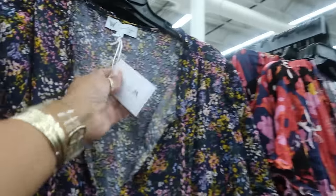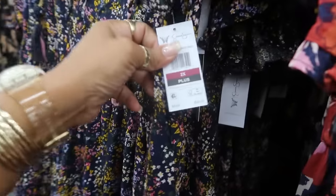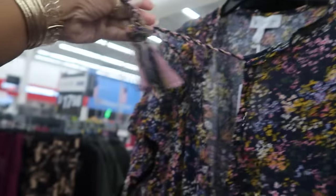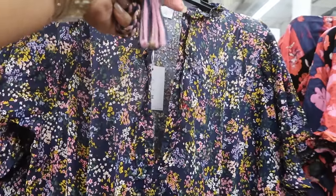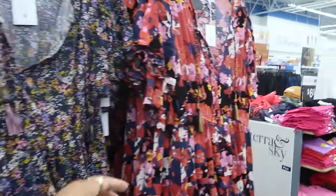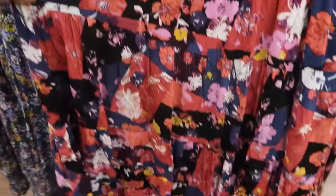Some Jessica Simpson dresses — this one is a 2X in the front and it's $38. On the chest where you can tie it, it has tassels. So you would tie that and it would still have the opening — that's cute. No pockets, but it's nice and flowy. Or you can get this other one, and both of them have ruffle sleeves. Those are pretty. Both go up to a 4X.